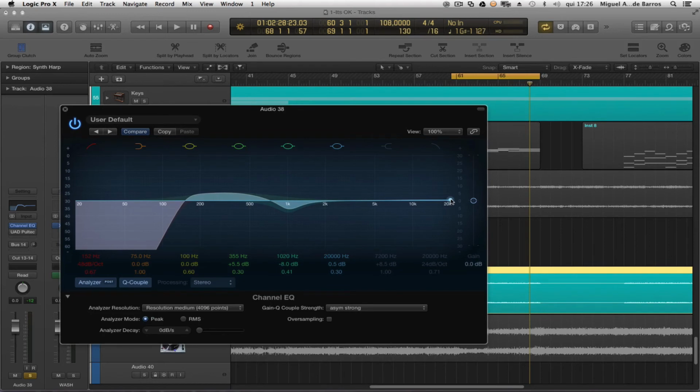I'll push it down this time, and you'll be able to see how it makes the instrument seem as if it's further away, which sometimes is very good in a mix, because not everything will be up front. If, for example, this synth part was used as a solo, then instead of making it louder with the volume fader, I could use a bit of EQ doing the same thing, only in a certain frequency band. I'll go through the positive side to give it the boost, and then the cut to make it seem as if it's further away.